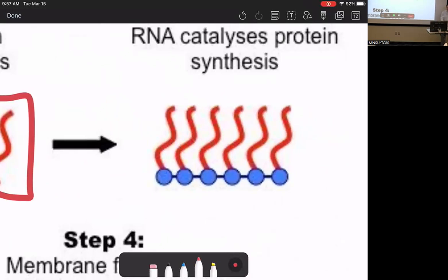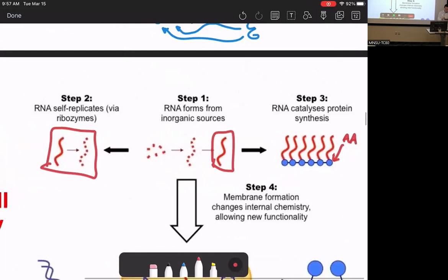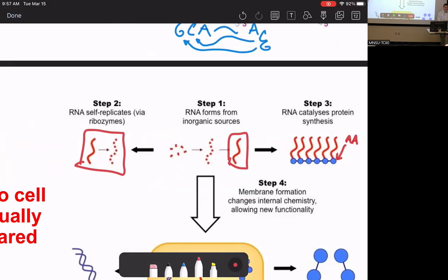Here would be the next key step, is once you have millions of these little self-assembling chains, some of them have mistakes. Some of those mistakes may be able to grab a protein all of a sudden. Amino acids are kind of floating around in quote unquote soup right now, too. With this stage, once you harness amino acids, you actually get a lot more diverse functions because they're much more powerful, I'd say. Once you can start forming chains of proteins, now your functionality goes way up. But still not protected.